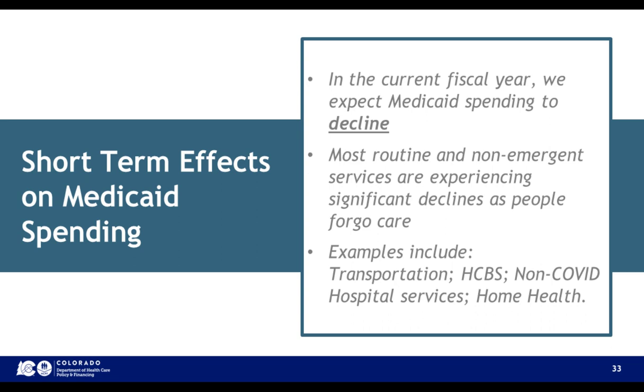For most providers, utilization has just absolutely dropped off a cliff. People are foregoing most routine and non-emergent services, things like elective surgeries or surgeries that they can put off. People aren't showing up for wellness checks, which means there are declines in physician visits. There are also declines in laboratory and x-ray services. Home health is dropping a lot as people are afraid to go into other people's homes or afraid to let people into their homes. Transportation is dropping for similar reasons.